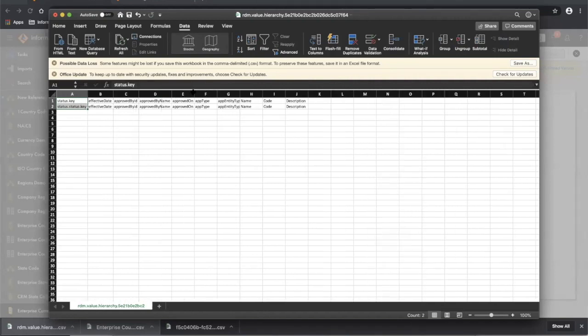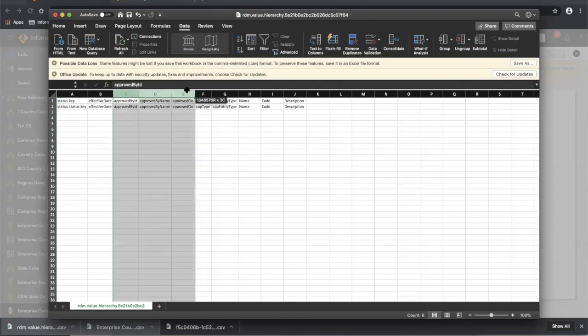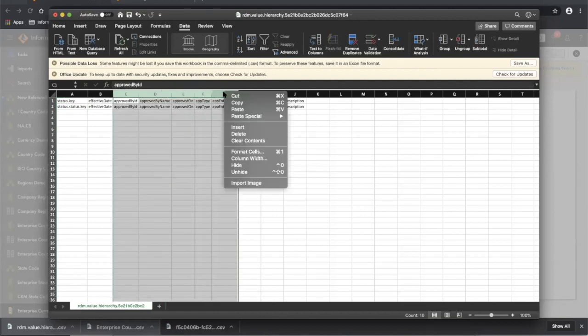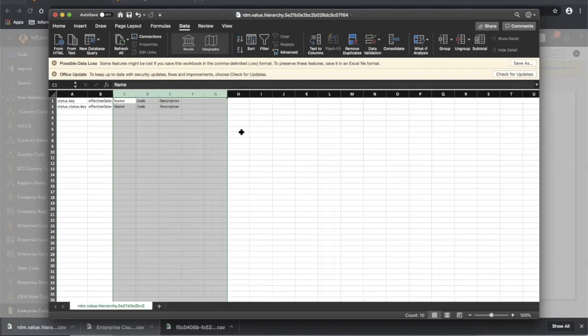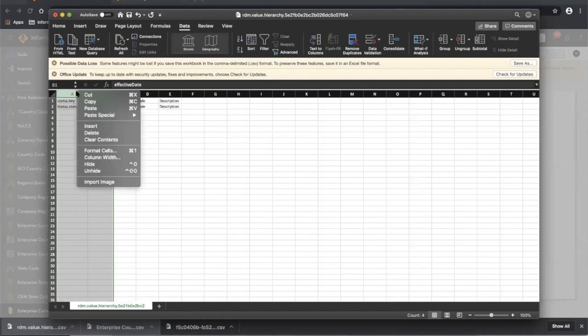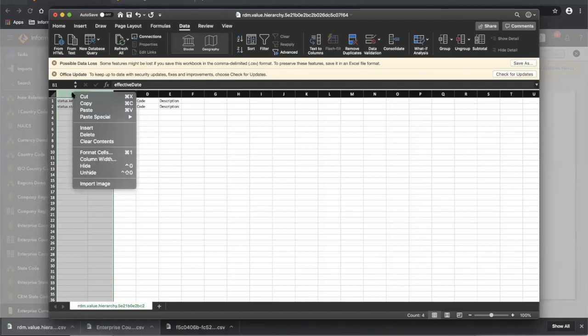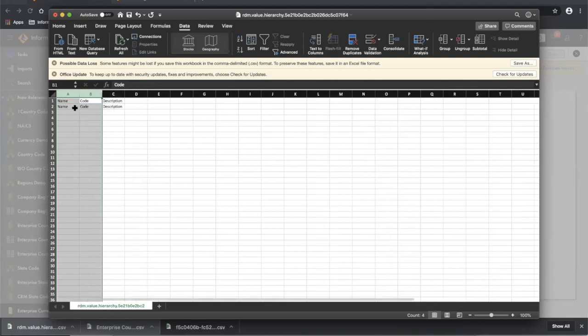Now over here, I can see the fields that need to be filled in order to get the data. First thing you can notice is that we have two headers. So for each import, we need two headers. Second, I don't need some of the information here. I don't want to provide it, so I'm going to remove it, and it's also not required. I will also remove the status and the effective date, which are values that I can populate also from the UI. And I will have name, code, and description.